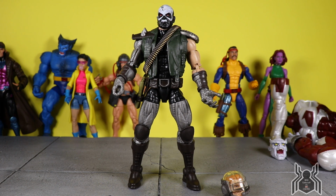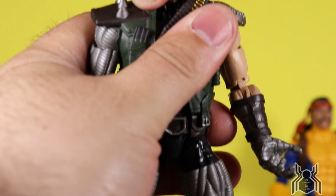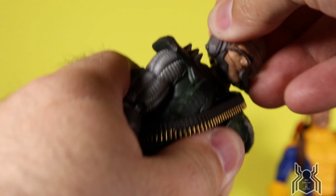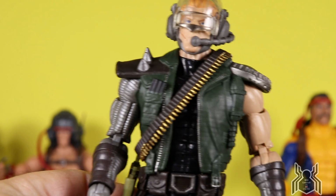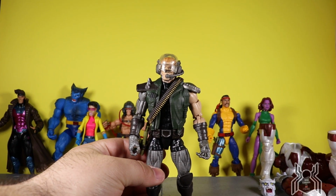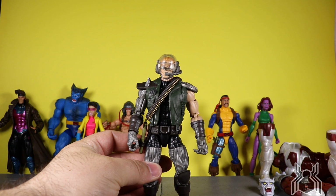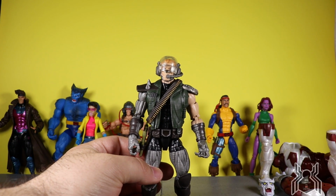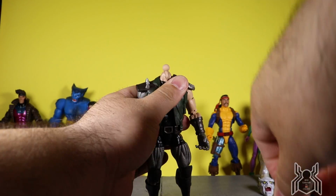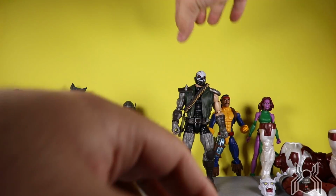I'm actually going to zoom in for you guys on this. Okay, just to see how the additional interchangeable head looks on this Skullbuster figure, let me pop that one off. It pops off very easily. Pop that one on, and that looks actually kind of funky. Not terrible, but you know, not great. Not as good as I would have hoped that it would have looked. So we're going to try this head on the Nuke figure. So let's pop that off. Pop this one back on. We'll keep him in the background.